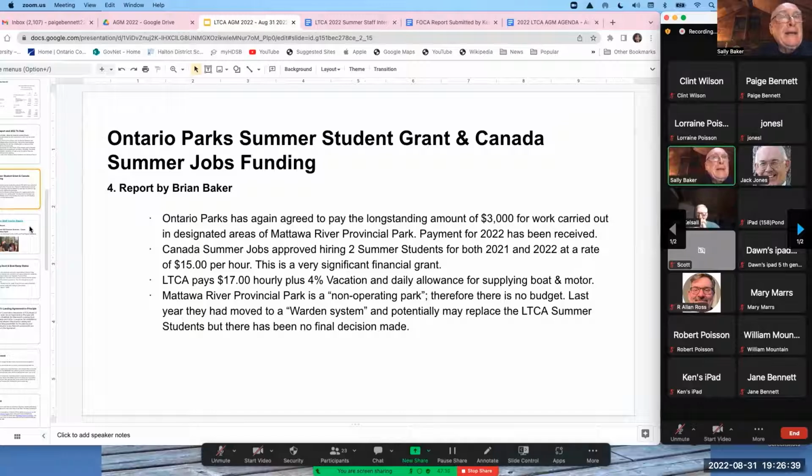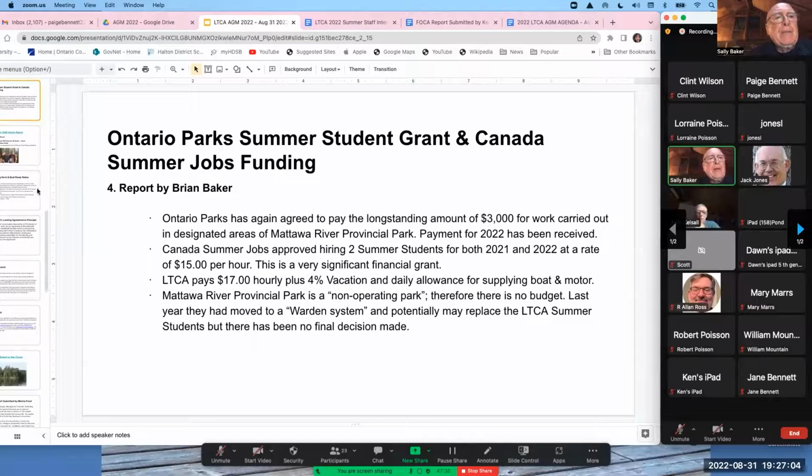So that allows us to increase our balance sheet year to year. And we're very, very hopeful we can continue to garner that approval, keep the students employed, and keep our balance sheet balanced. So it's been a very successful program as our first priority, and we've been very fortunate over the years to get good students, and it's just a win-win situation for everybody.